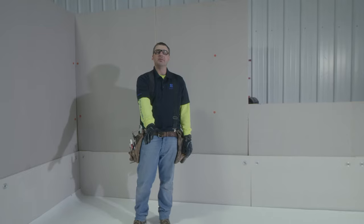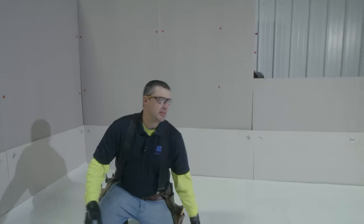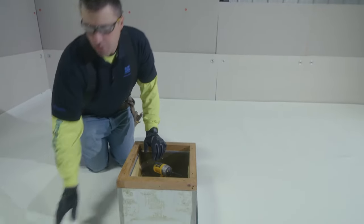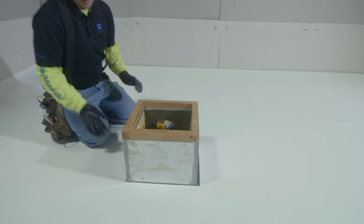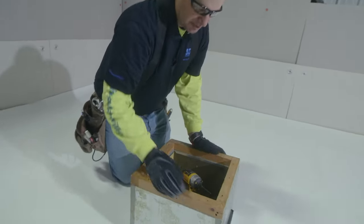Today we're going to review TPO curb flashing in detail. What we have is a TPO sheet laid down that simulates what we have on the roof for our field sheet. The first thing that we have to do when we come up to a penetration is terminate the field sheet.